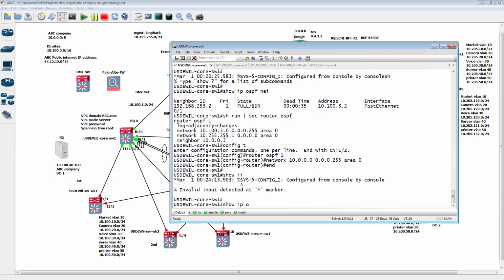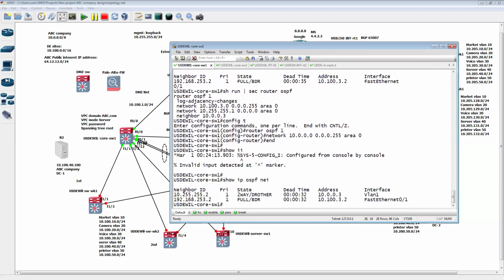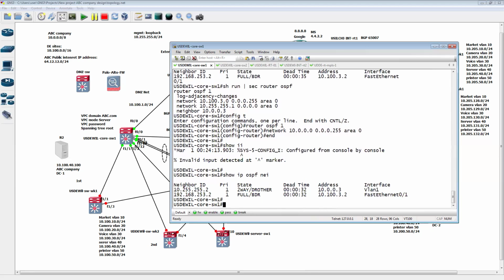Show OSPF neighbor. Oh, okay. So now it's sending. See, when you have a two-way like this, it's not complete yet. It's still sending. Maybe they have an election. Okay, so they're asking who is going to be the designated router. This is what I tried to tell you, that they may have an election, or maybe it's not that, and it tells us it's the neighbor, you see.